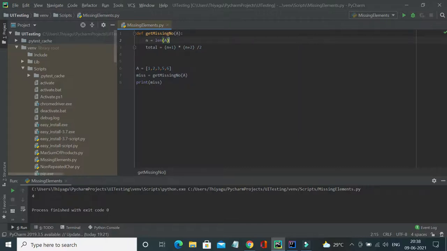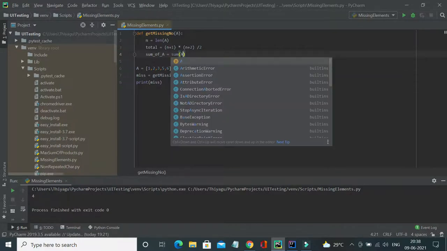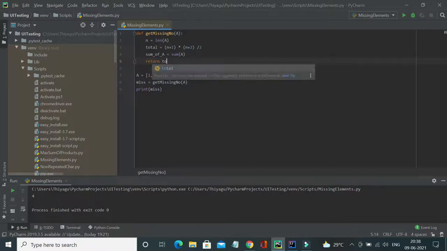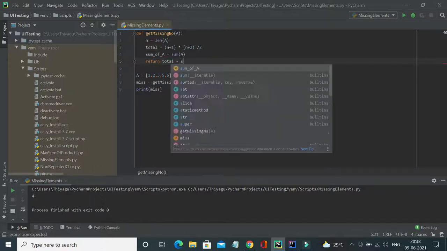Then sum of a equal to, basically, the sum of all the numbers in the list. Finally I'm returning the difference value, total minus sum of a.